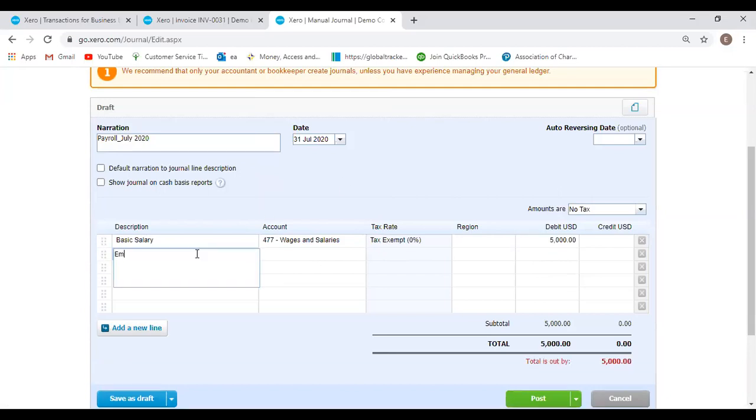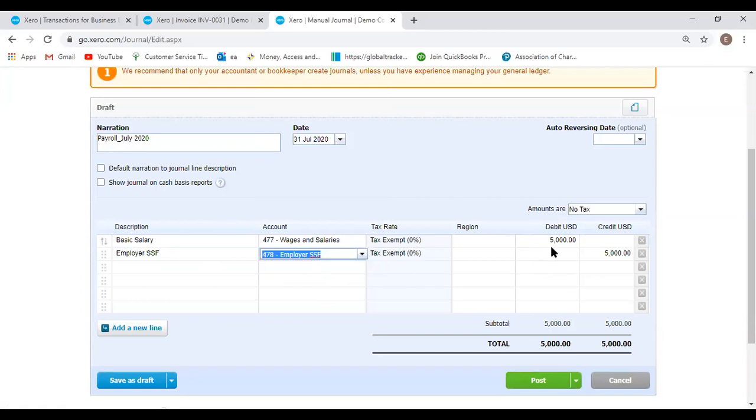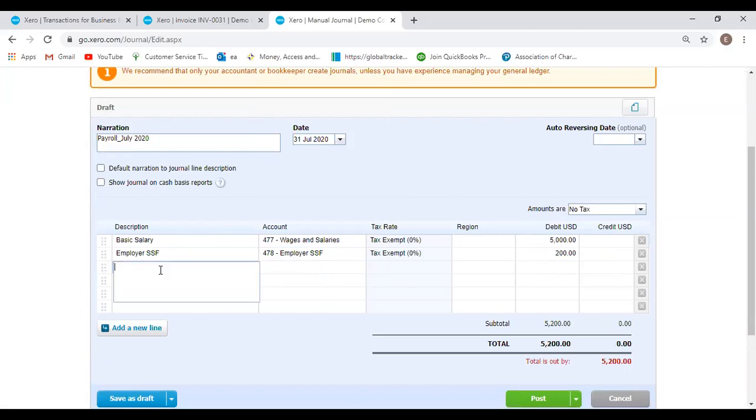Employer SSF, which is also an expense, is the employer's contribution towards SNIT. So that's also an expense. So these two accounts are all expense accounts. So that is, let's say, 200. My PAYE payable will be a liability.